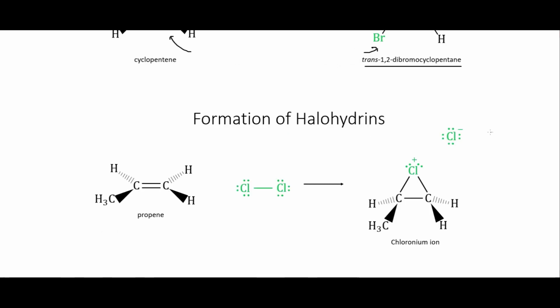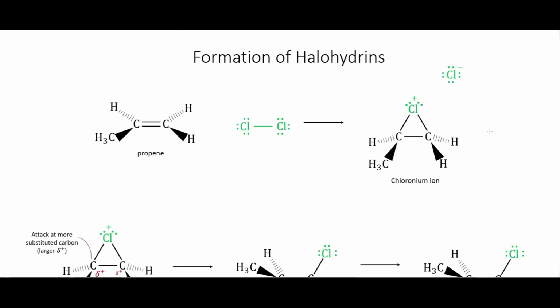All right, so formation of halohydrins. We're going to do essentially the same thing we did before, and in this one we're just using chlorine rather than bromine for no apparent reason. Those are the two things, chlorine and bromine, that are commonly used in these reactions. Again, the electrons go here, these electrons will go onto there, and this lone pair will come and bond onto that carbon. So we end up with our chloronium ion.